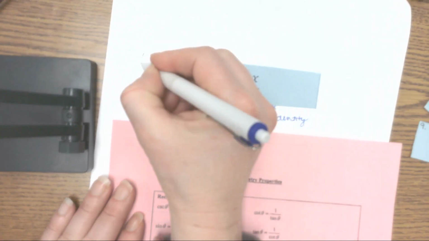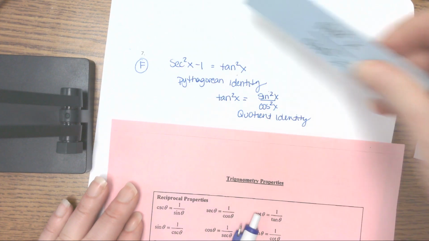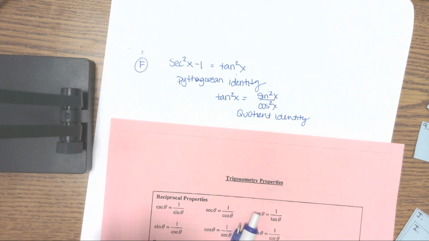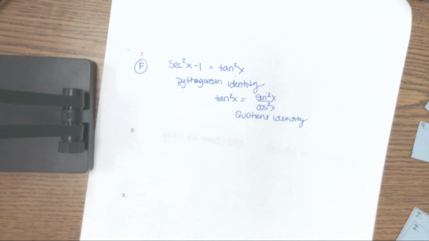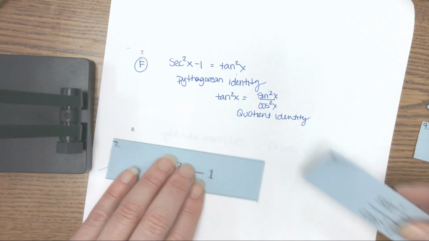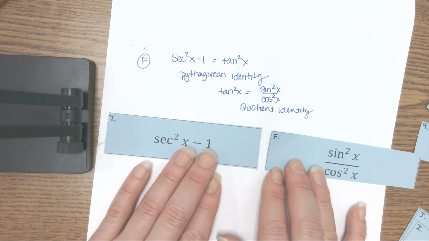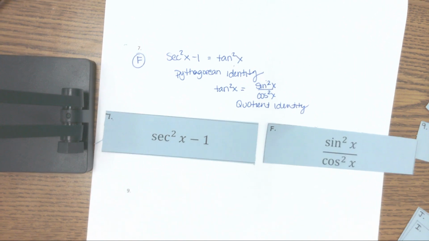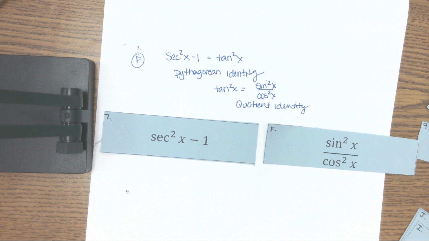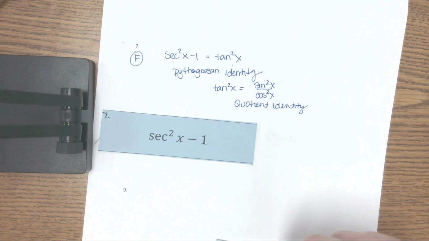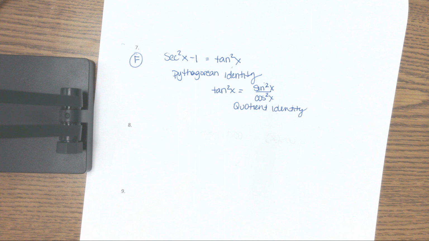I would put F down here, and you just might want to match them up on your desks as you're writing them down. Okay, I hope that is enough explanation because I at least did 2 of them for you. If you're getting stuck, use your classmates. If you're getting really stuck, maybe mark some things, like, hey, I know this has to go with this one because I used all the other ones, but I'm not sure why. That way on Friday when I'm back, we can clean that up together. So trig matchups are what you are working on both Tuesday and Wednesday in class.